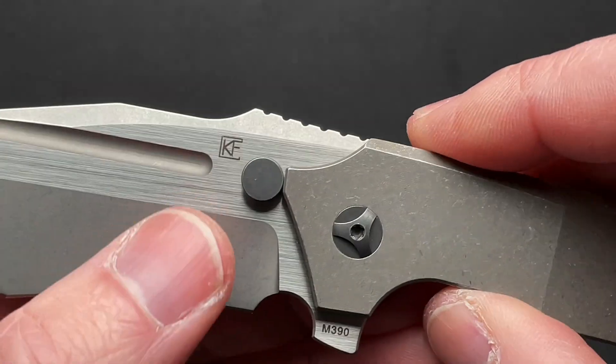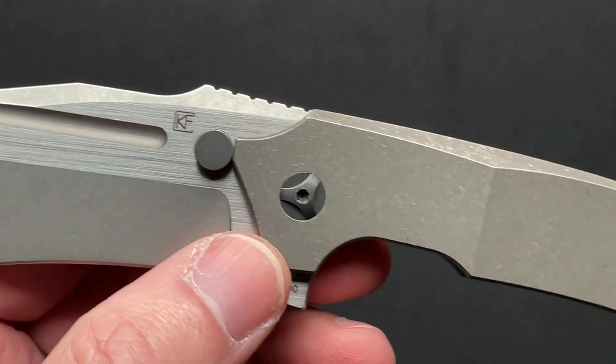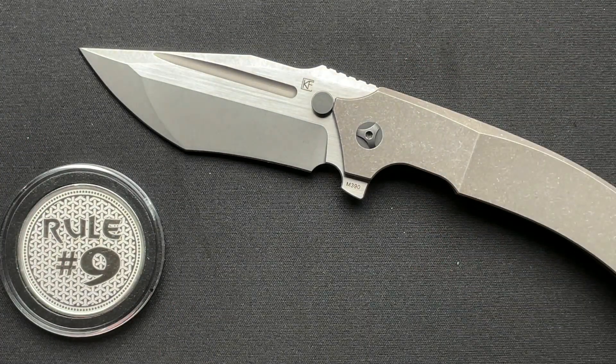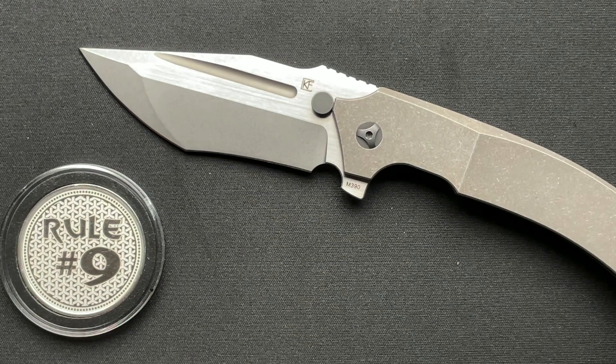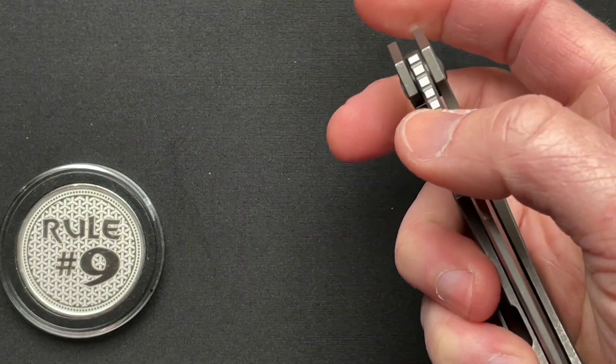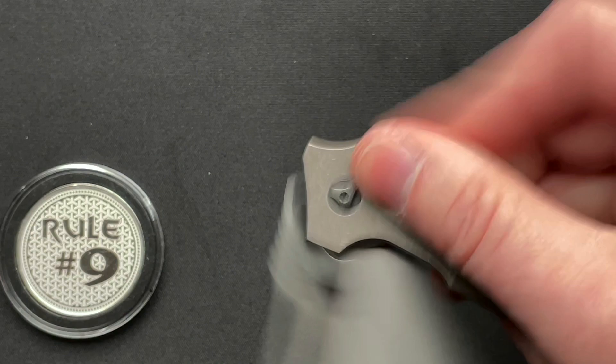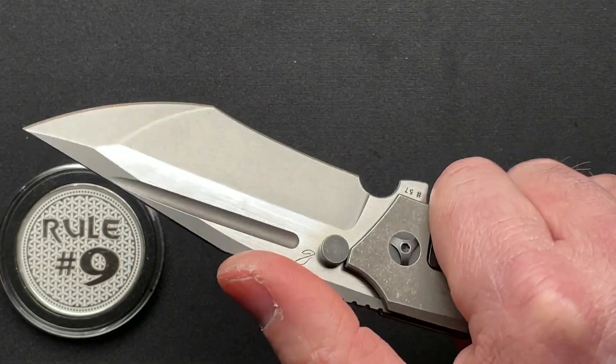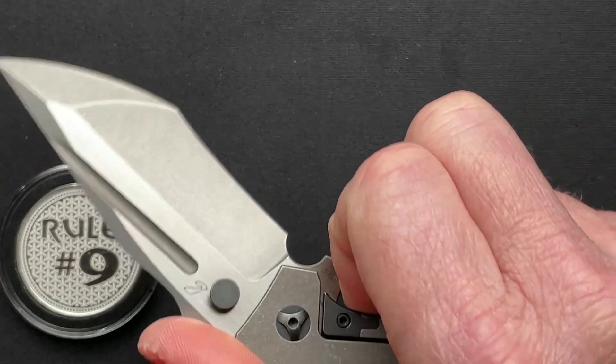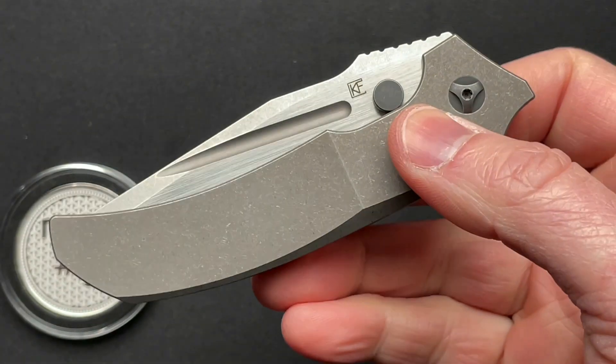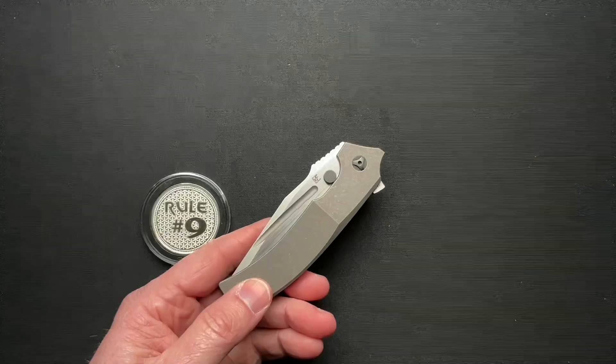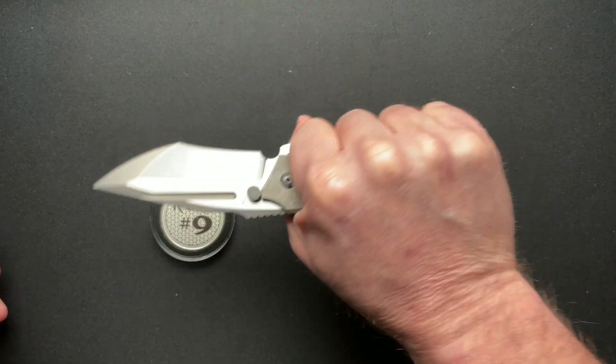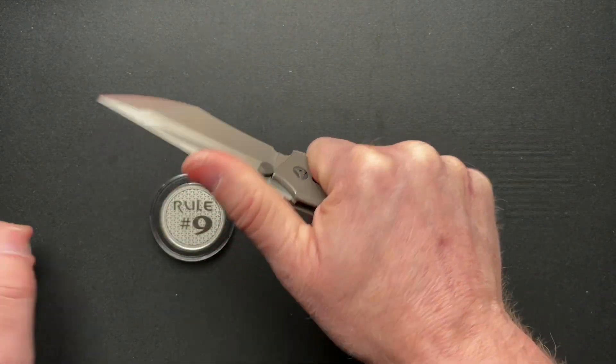It is M390 with the CKF logo here. So this is a collaboration between Peter Rossenti and Custom Knife Factory. And if you're not familiar with Custom Knife Factory, that's typically what they do. They do come up with some original designs and whatnot. But a lot of what they do is they work with designers to come up with a production version, if you will, a limited production version of a custom knife.